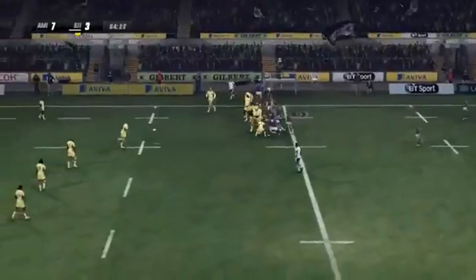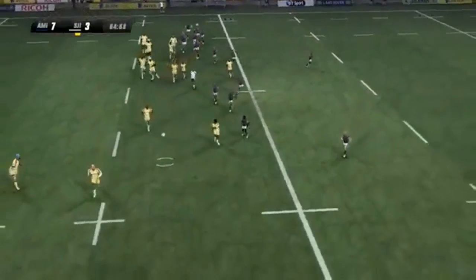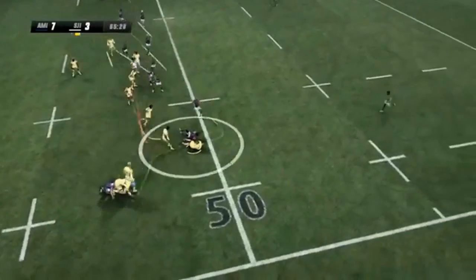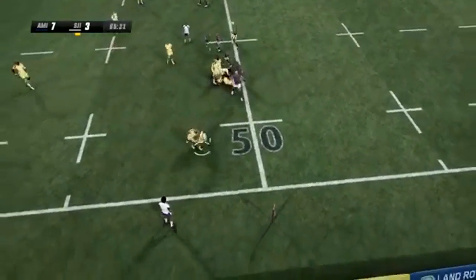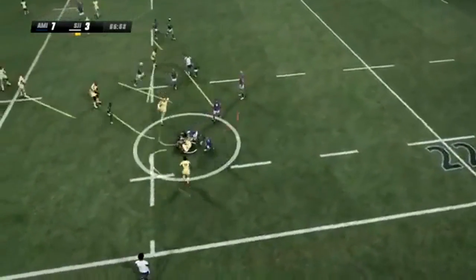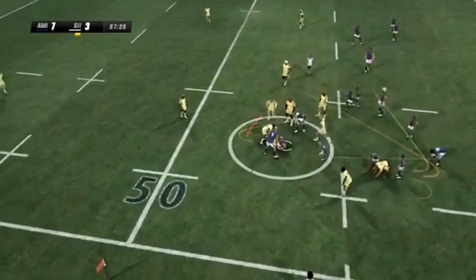Lost against the throw. The number 10 pushes it on. The number 8 delivers it to a runner. The right winger takes some stopping in that run. Shut down with a brutal tackle. The blindside flanker gets some speed up. Turnover. Great work at the breakdown. He gets crunched to the ground.